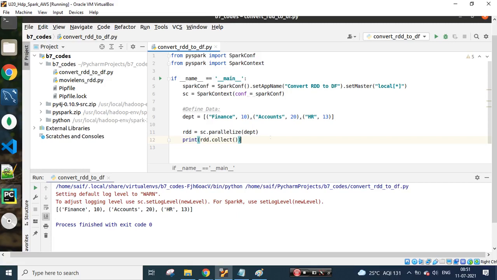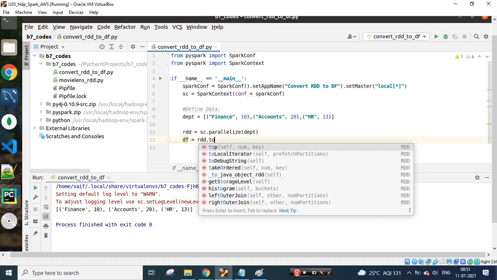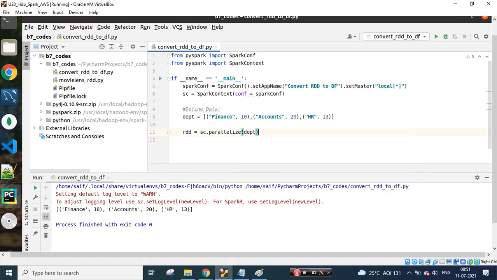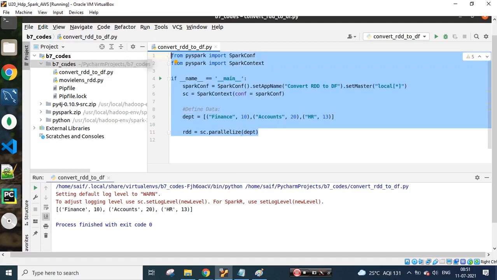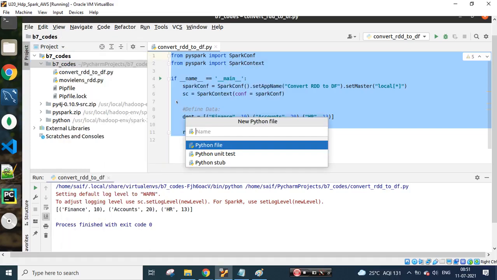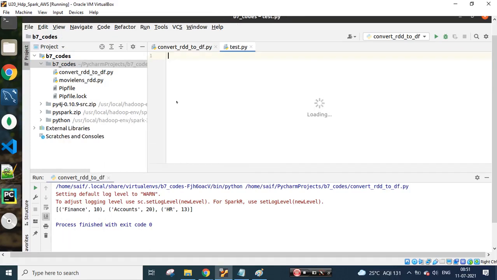Okay, thanks. And why this is giving me trouble, I'm not sure. I'm trying to create a data frame from RDD, and it's not coming. Do I need to add something? Spark session is definitely not needed, I'm 100% sure, so that is not a problem. Why is it not able to? Let's give one last try. Test.py.